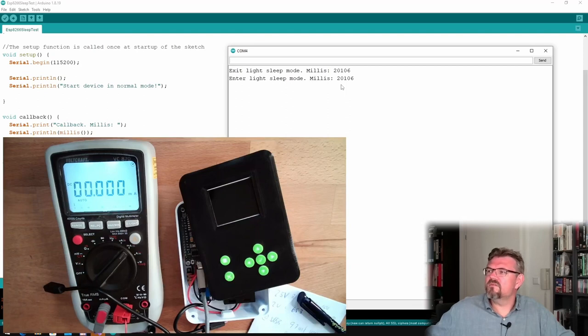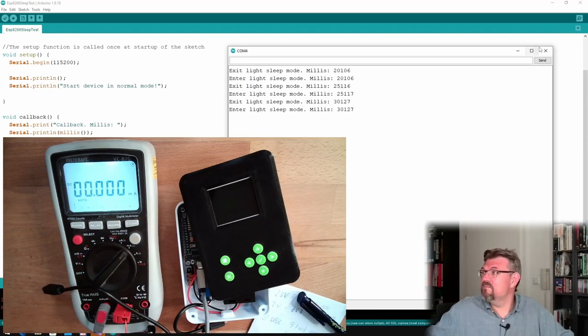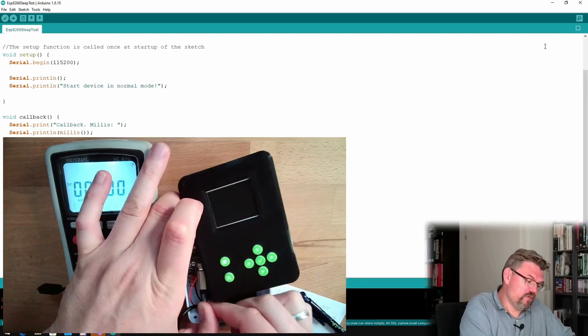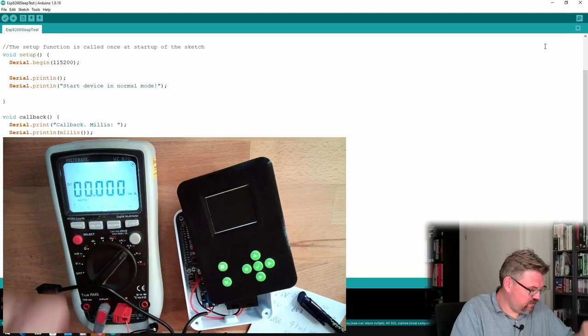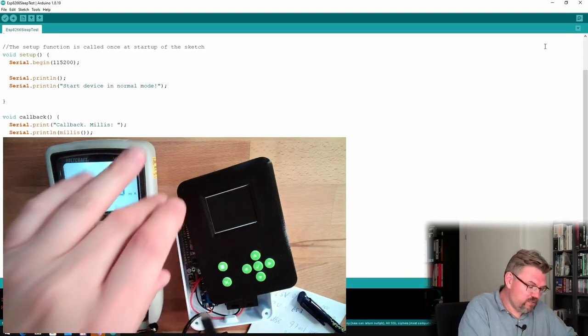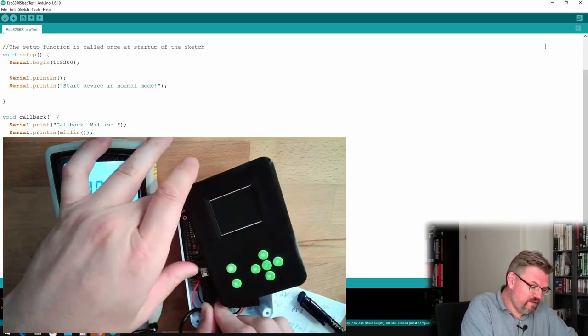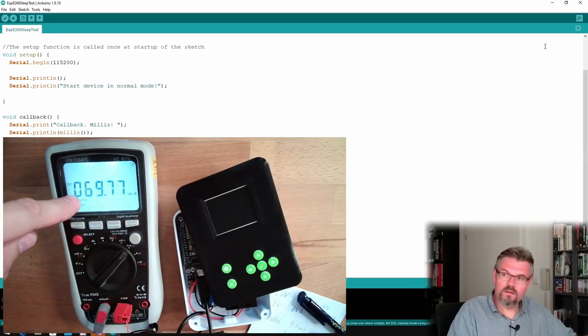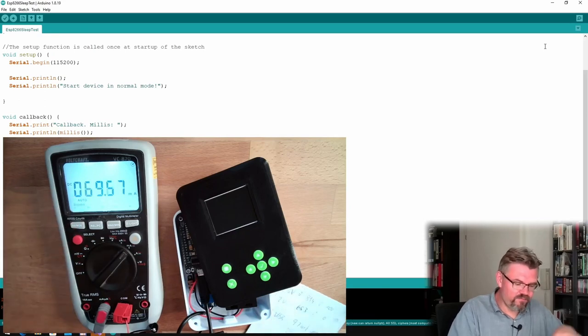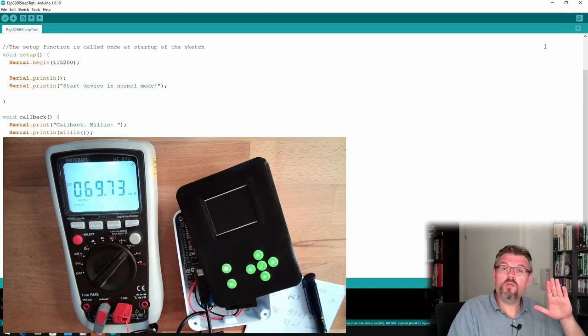But what is missing is, of course, the output of the callback, because we're never leaving sleep mode. So it will not call the callback function because we are never leaving the sleep mode. We never slept officially. Good. Remove this. See how much we really consume now. Ooh, 70. All right, there is a difference. 70 milliamps. Before it was 16. This is promising.